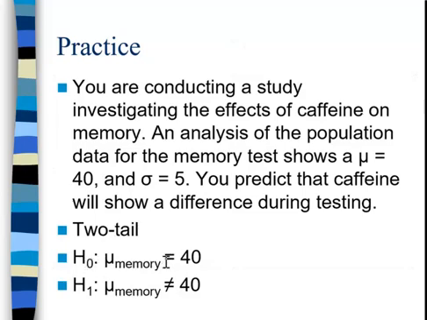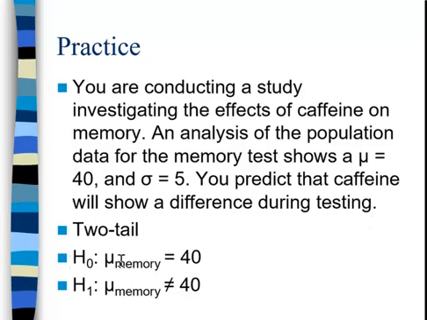And then remember our rule of thumb here. If it's a two-tail, the null operator is going to be equal and the alternative is going to be not equal. So for the null hypothesis, H subscript 0 colon, then our little mu sign and memory, because that's what we're measuring here. I didn't give a whole lot of detail here, probably some sort of test scores or something, but test would be fine, memory would be fine. As long as whatever descriptor term you use does a close enough job of representing the dependent variable in some way, you're not going to lose any points.